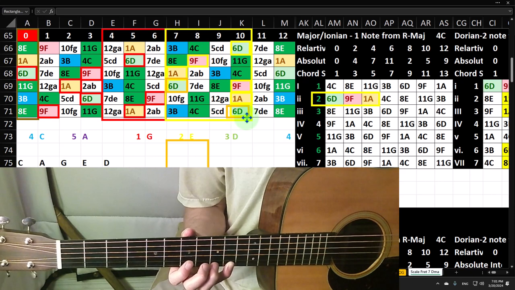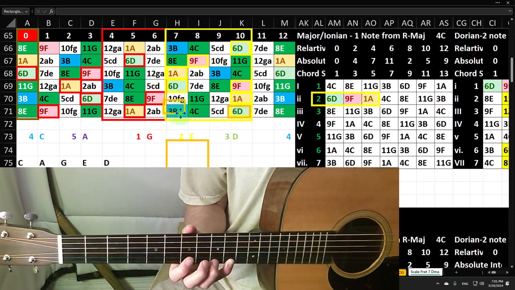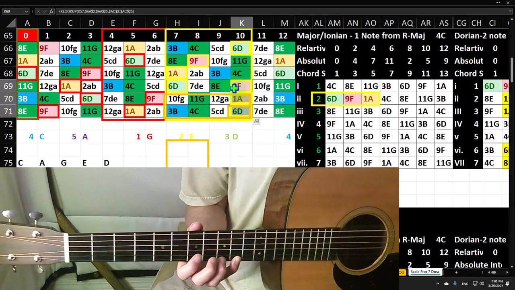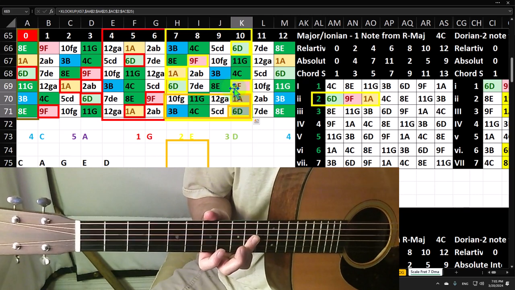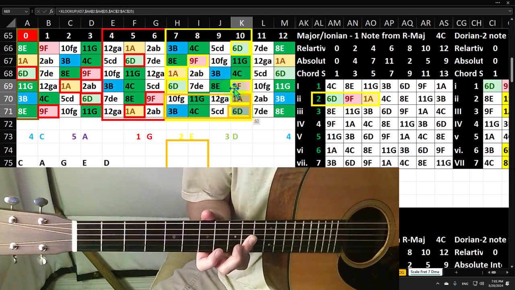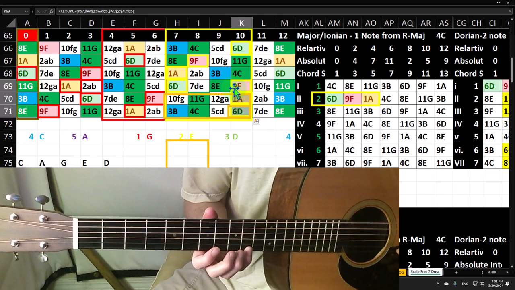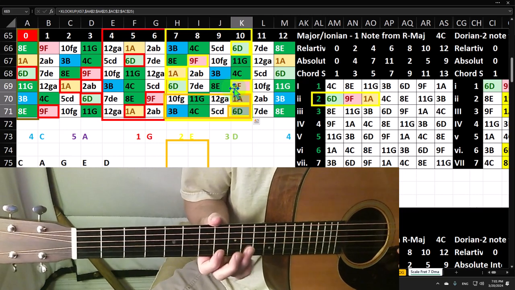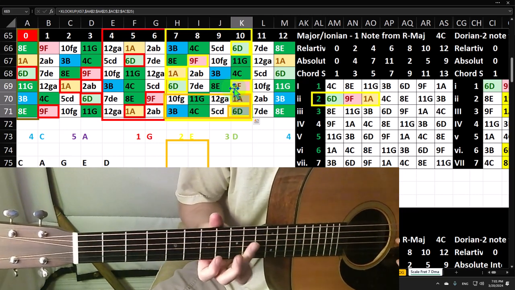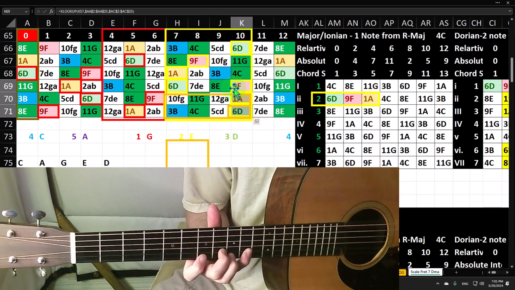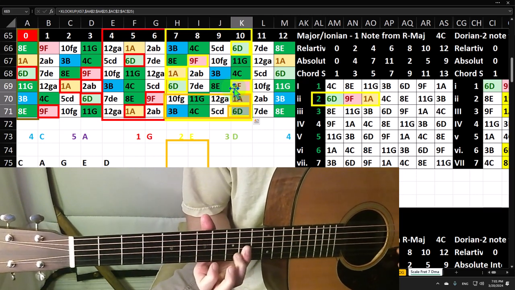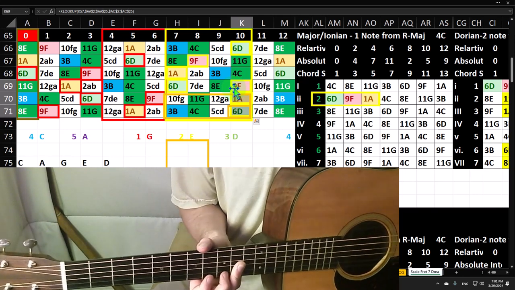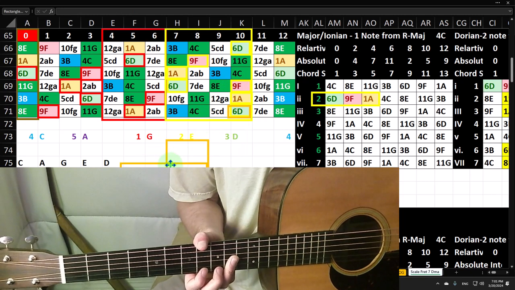So now we're here. I could say, okay, well, down here I've got this little box that we can play. And I can always go back to this shape as my D down here, even though it's inverted. So those are the basic general options that we can kind of tinker with here.